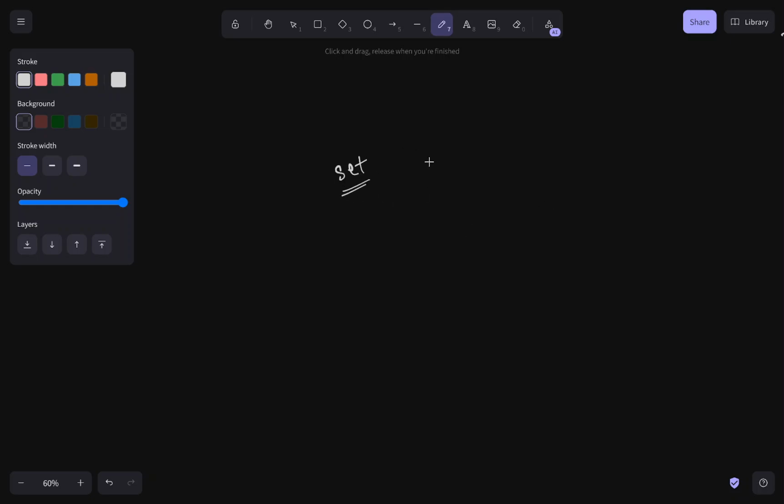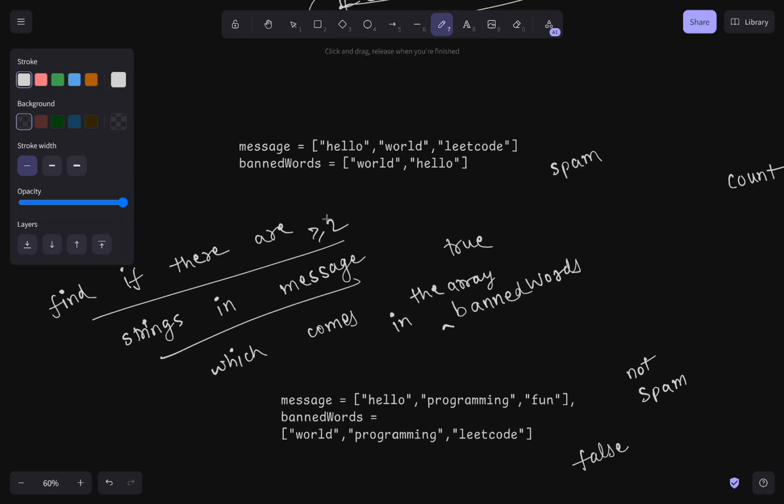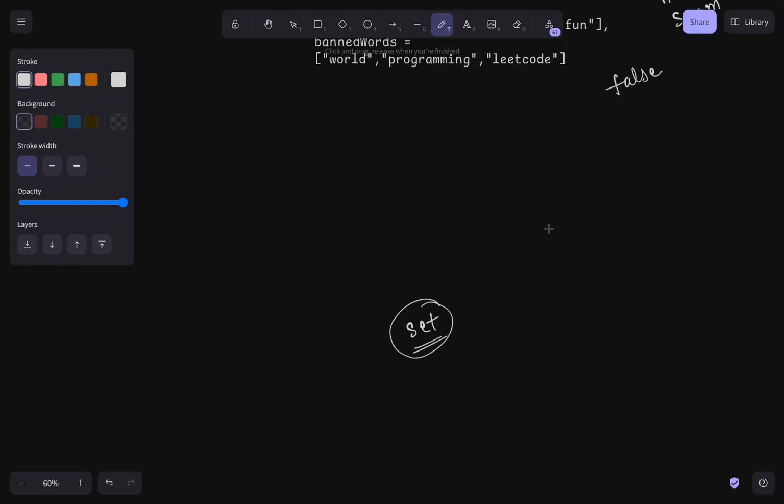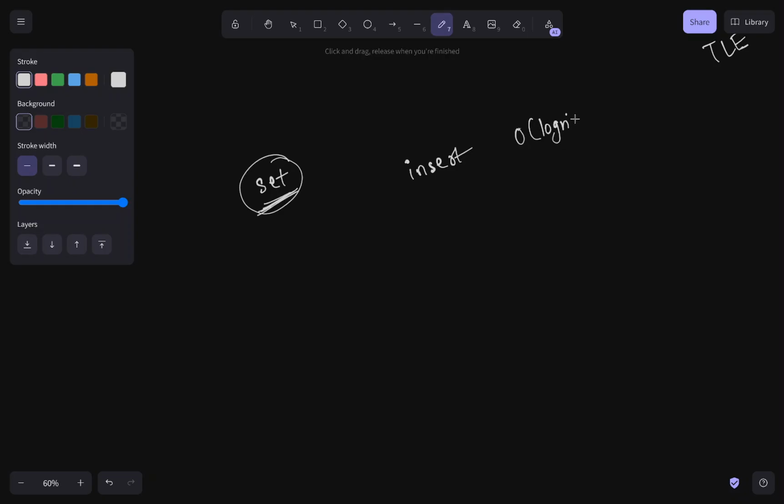Though set does the exact same job which we need here. So basically, if you have studied about sets, you know that the main use case of set is to allow us to do three types of operations very efficiently. We can insert anything in big O of log n time.